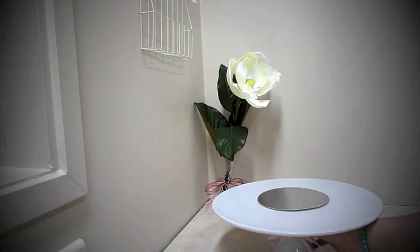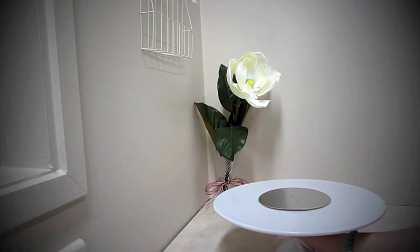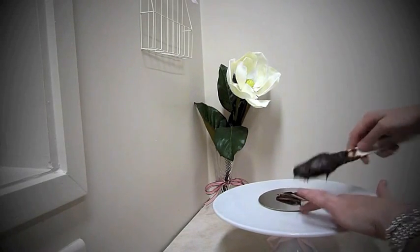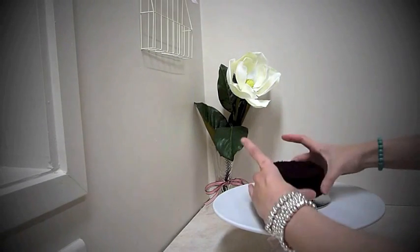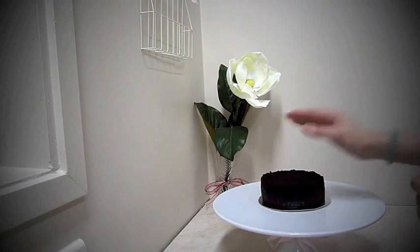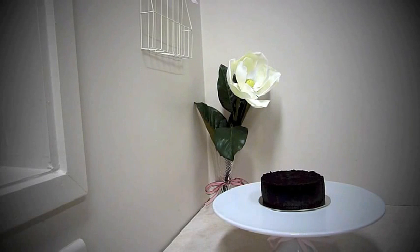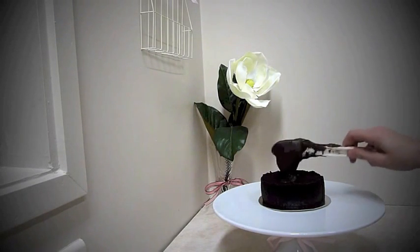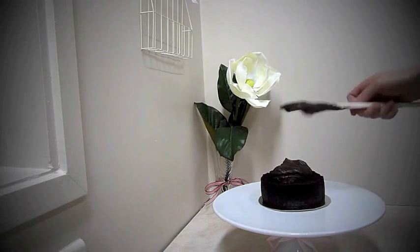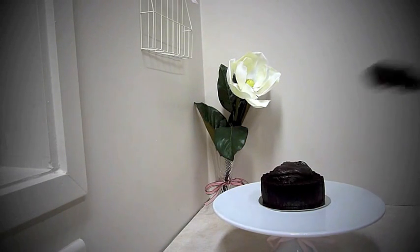Just going to place that on there. I'm just using a cake stand because I find it easy just to turn around and everything. You can use a turntable. It's up to you, whichever you're comfortable with. Alright, cake on there. Just going to put some ganache down first so when I set the cake it doesn't move around. Get that on there. Blob of ganache on. So I'm just stacking the cake at the moment. This one's going to have 2 levels.